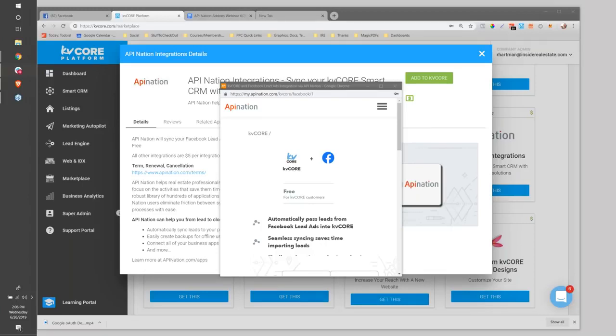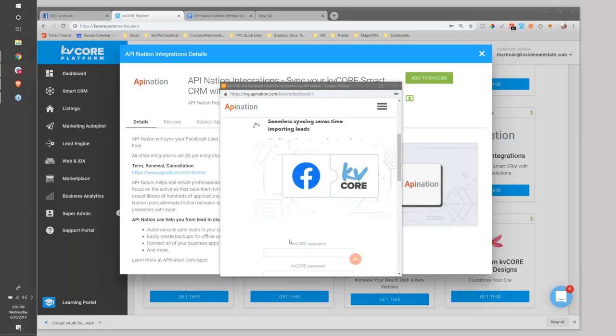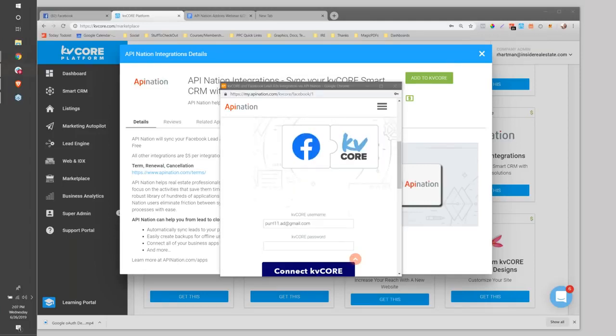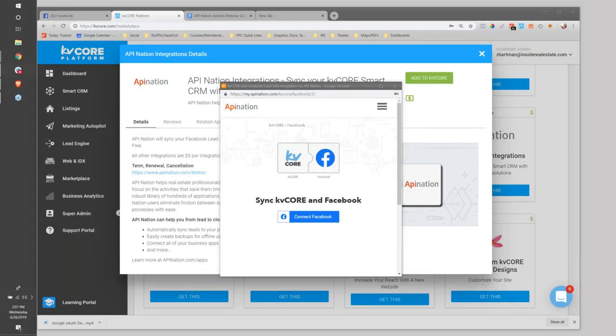When you think about it, you're running lead ads on Facebook, so you need to get them instantly into your KV Core platform so you can follow up right away and kick off whatever process you're following. This is about creating that link between your Facebook ad and KV Core. As soon as somebody hits submit on that Facebook lead ad, something in KV Core needs to happen. Whichever account you're connecting to is the account where those leads end up.